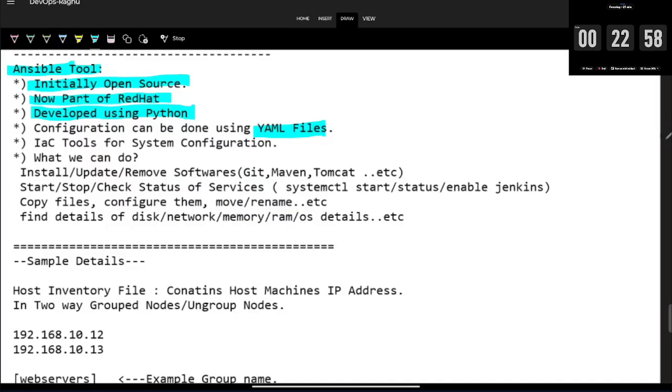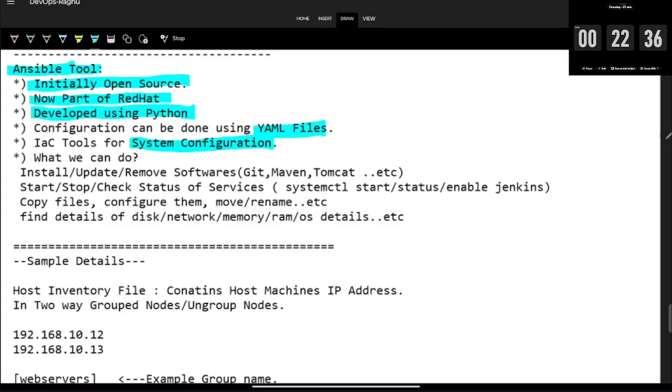Infrastructure as code used for system configuration. Previously we had cloud configuration, and some other configurations. So we need to configure our machines, so we need system configuration.